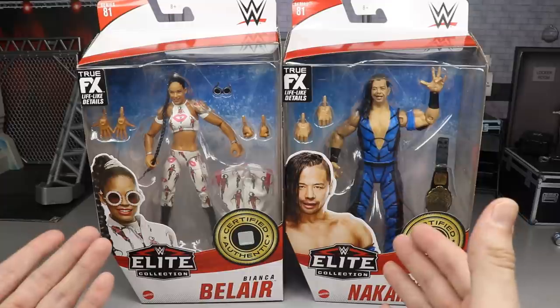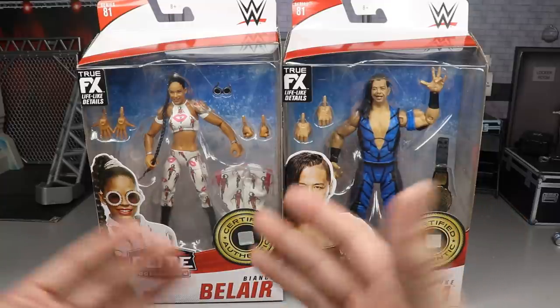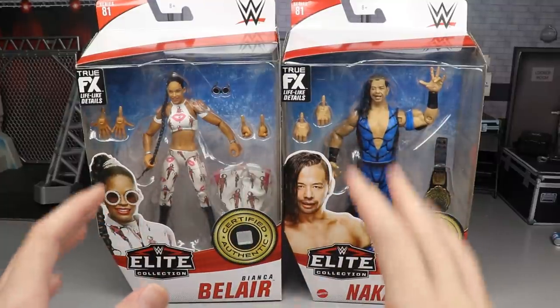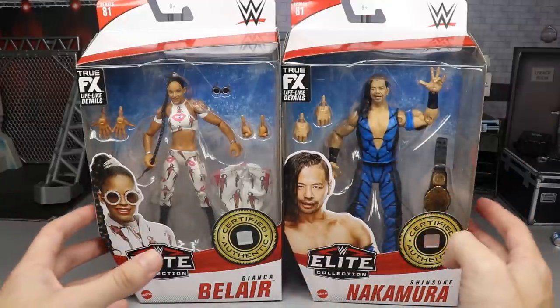And I'm happy to plug her right into the MDT Pick Fed division when we start that women's division, man. I'm really excited for it. I can't wait to get these out of the packaging, see what we got going on with them. There are some things that I'm concerned with regarding these figures, which we are going to get into when we crack them out of the packaging, but let's go ahead and dive in, guys.